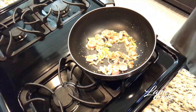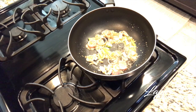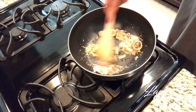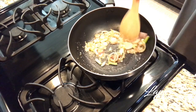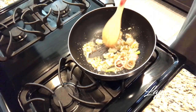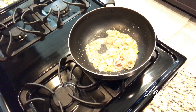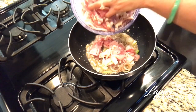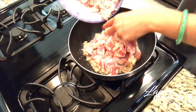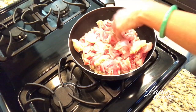Okay, so I added a little bit more oil just because my vegetables pretty much soaked it up, and we want enough oil in here so that the chicken will kind of fry when it gets into the pot. So I added about maybe 1 teaspoon of vegetable oil to my pot, and then we're going to go ahead and add the chicken. You want to make sure that after you wash the chicken, it's nice and dry, because you don't want a lot of oil in the skillet. The skin will not brown correctly.